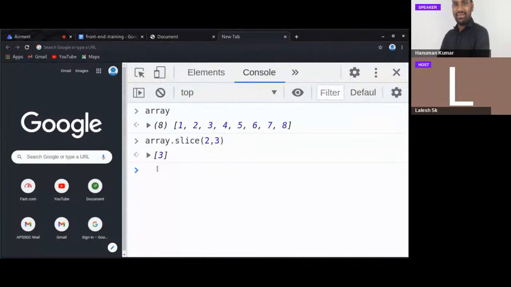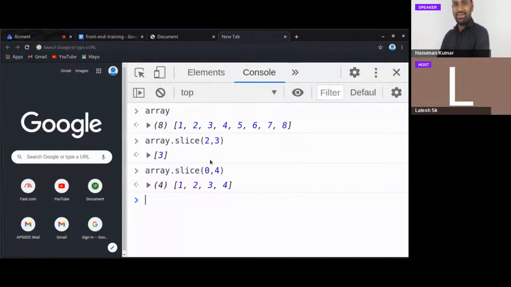Very similar to this, I'm going to use 0 and 4. That means from the start onwards, we see all the elements up to the final index, that is 4. 4 is the fourth index, and 0 is the first index.